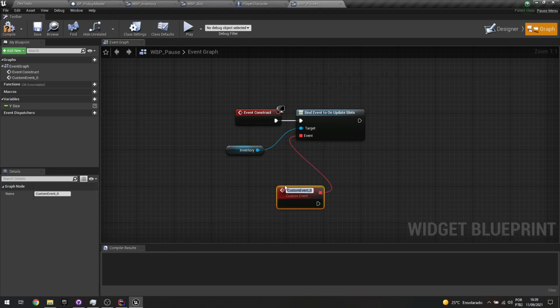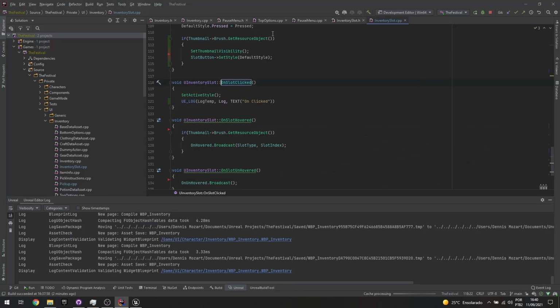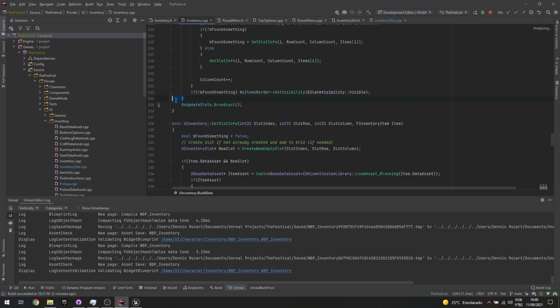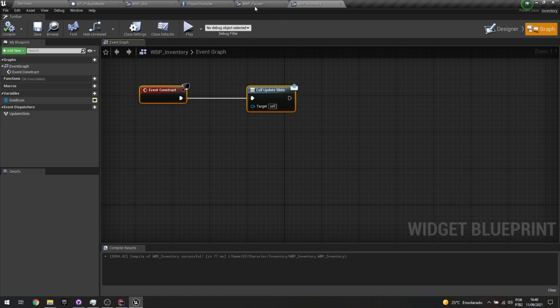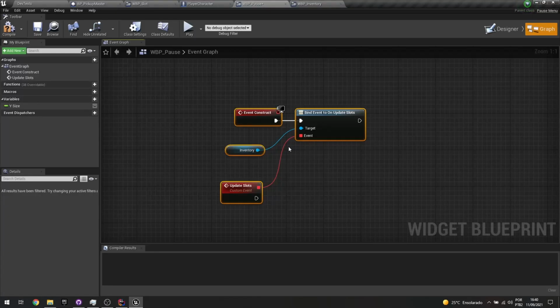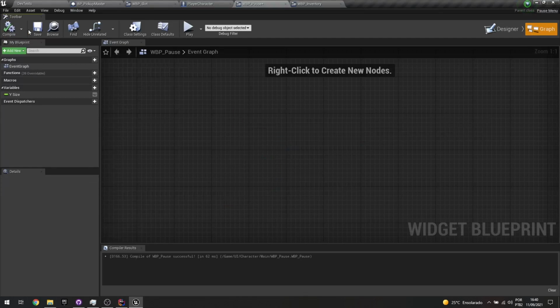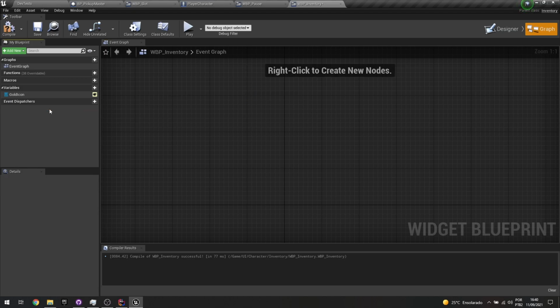So you would create something like a custom event, update slots, and you would do something like this. So this would be the same as, where is it? There we go. This, calling a broadcast, and then under whatever you want to do, this and this is pretty much this. And this here would be the same as this over here. So you would grab your custom delegate and add dynamic to add update slots. Whatever happens after this, it's after this. It's the same thing. So we just need to build this. So that's how you would build your inventory or your whole logic in C++ and not need blueprint whatsoever.